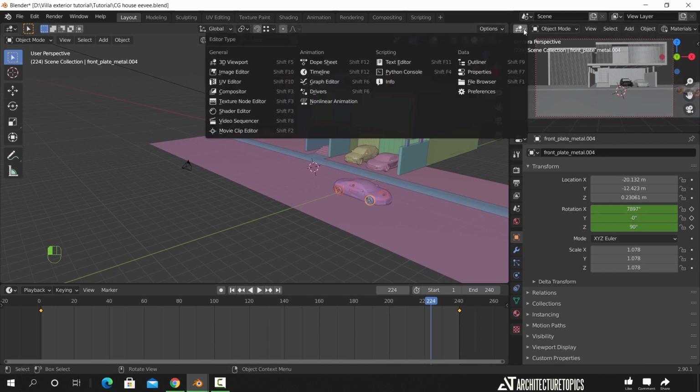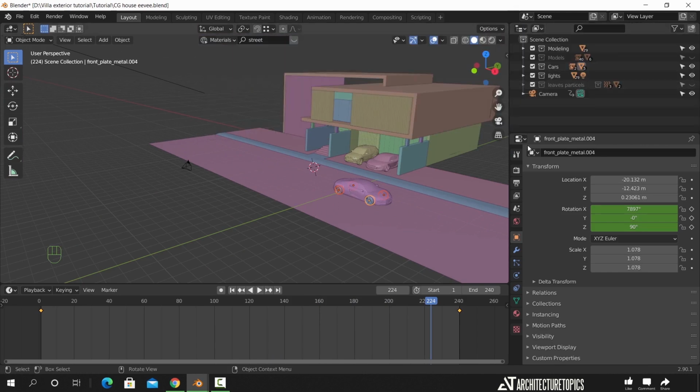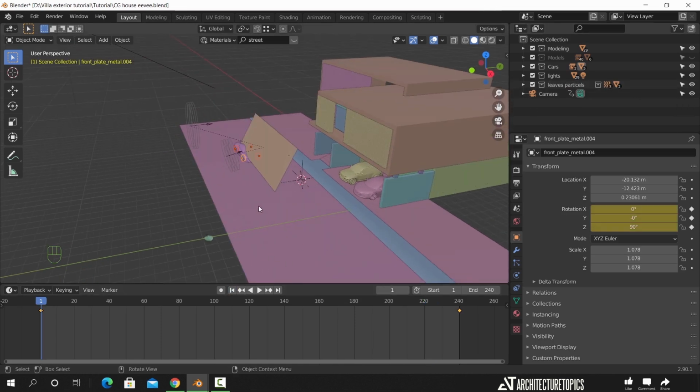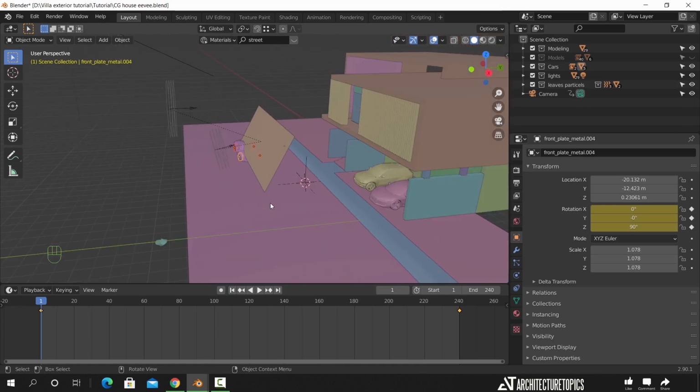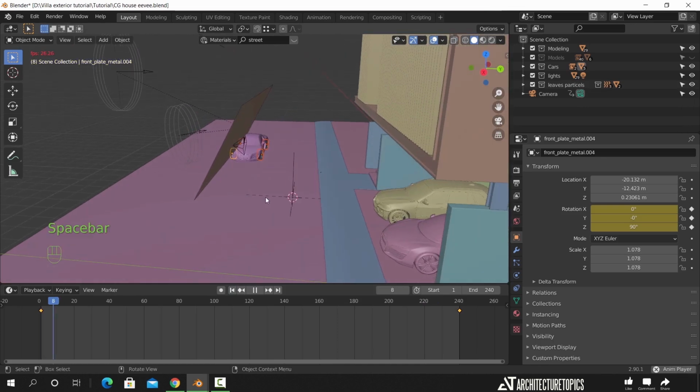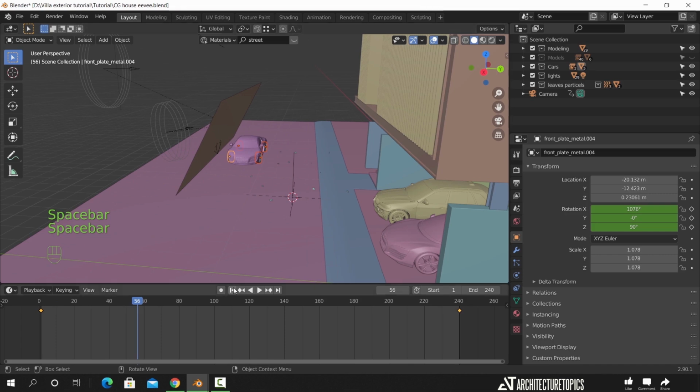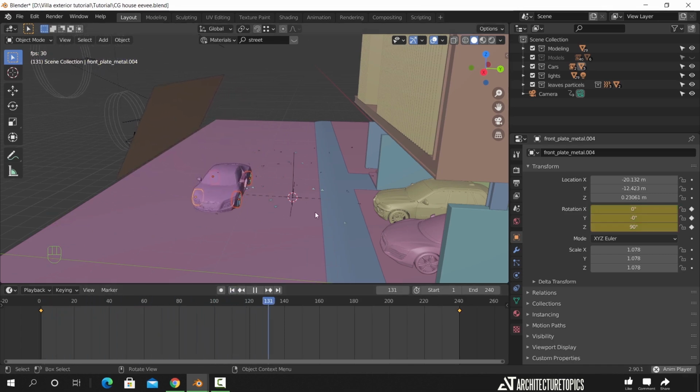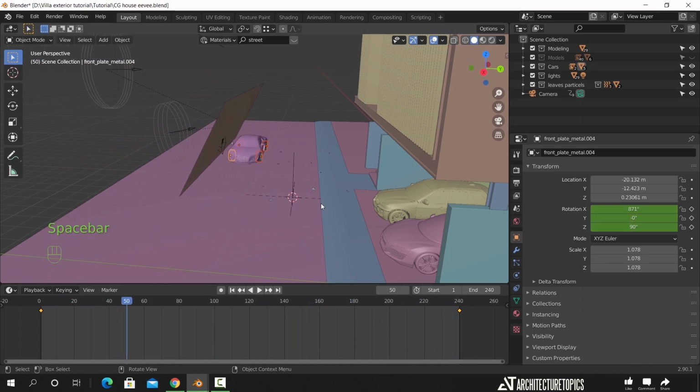Now that we're done with both the car and the camera animations, we can bring back the particle system. The particles aren't working right, and that's mostly because the emitter is intersecting with other elements.